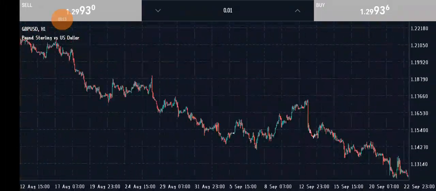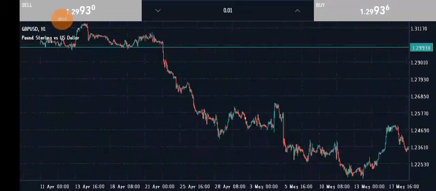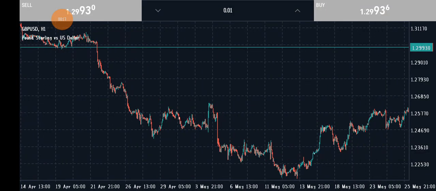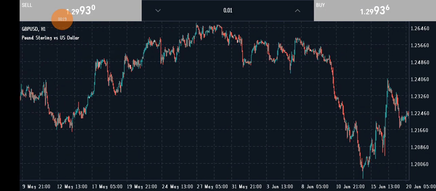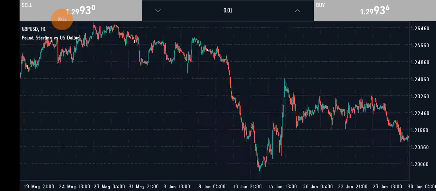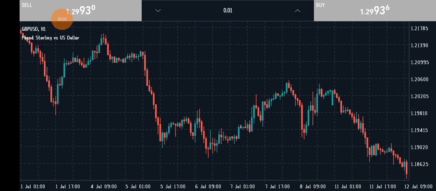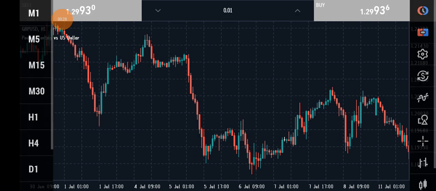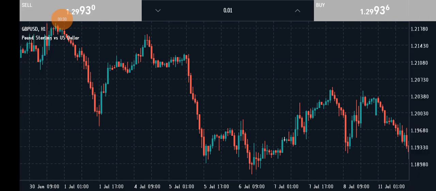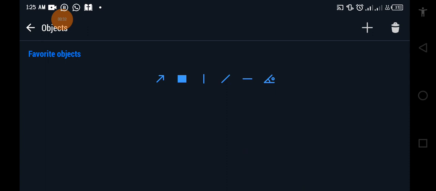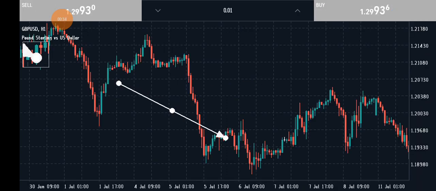Today I'm going to show you a very easy way of trading break and retest using your changing character. Alright, let's look at a random chart. Let me use our arrow to do the description.